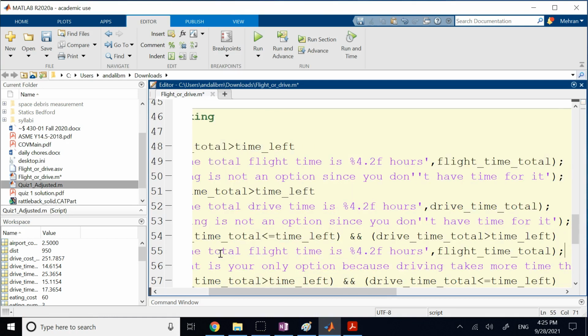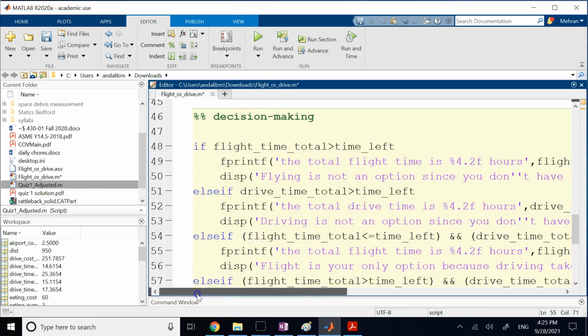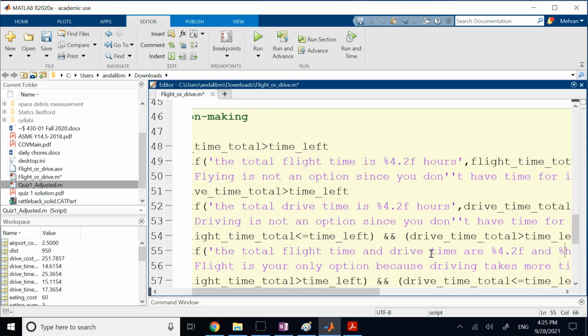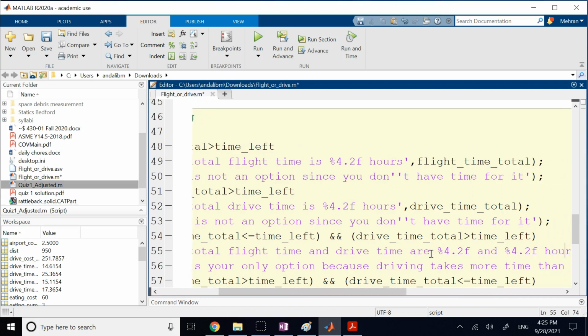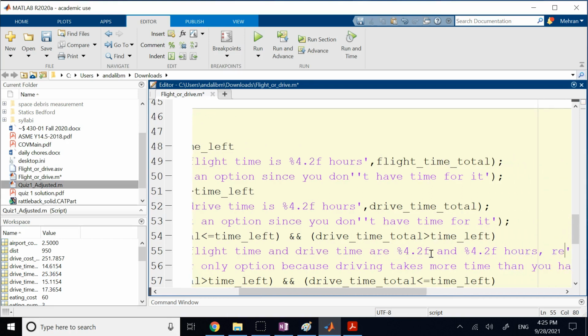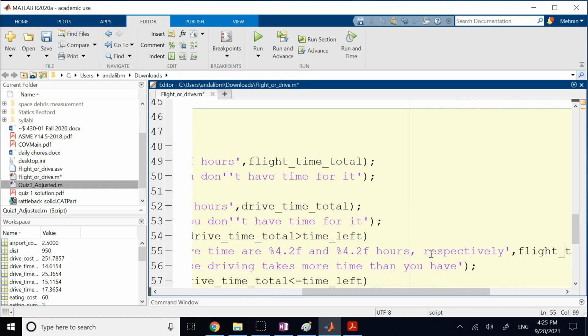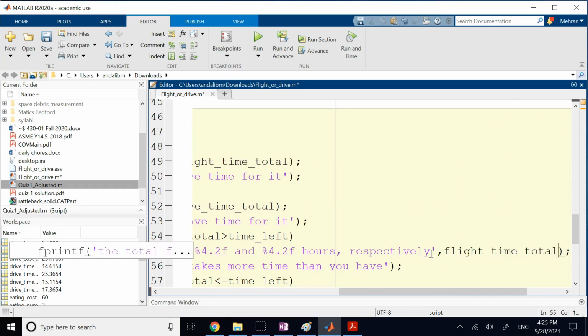So maybe here I say the total flight time and the drive time are, and then I say %.2f and %.2f hours respectively. And then here I add both of these variables.